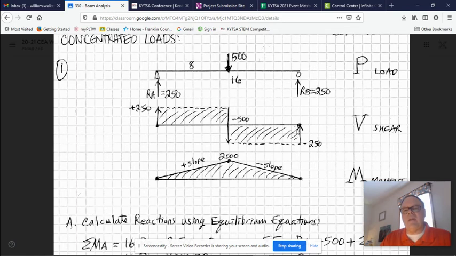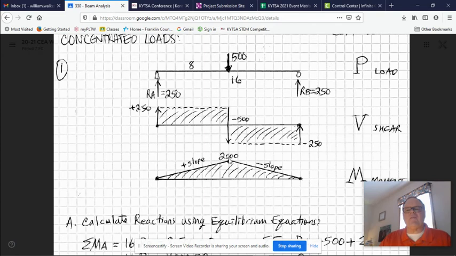Over here we have negative shear, all constant negative shear. So I have a constant negative slope going down back to 0 over here. And so when you start out with a flat curve on the shear, you end up with a slanted or sloped curve for the moment. It'll look like a really elongated triangle here.